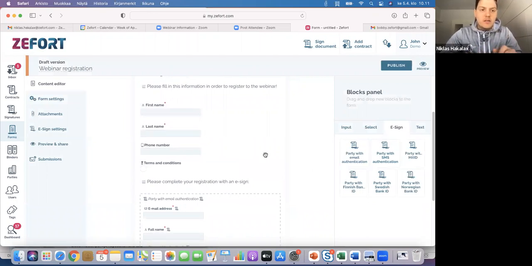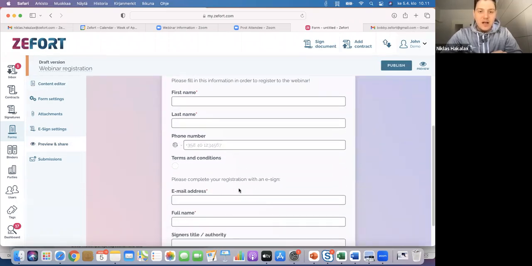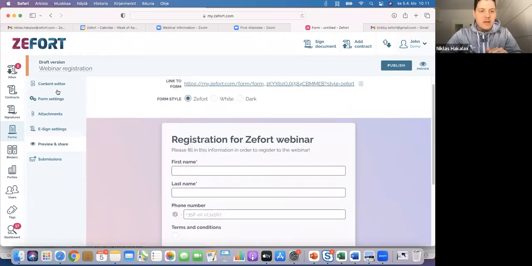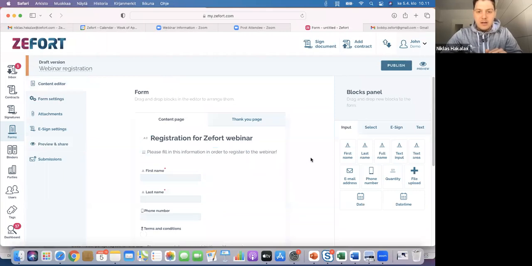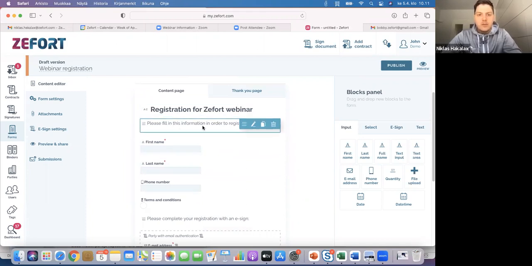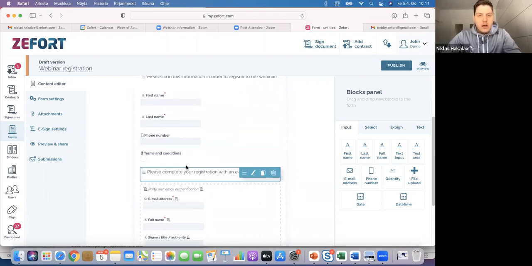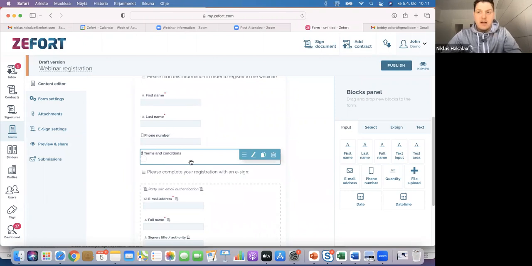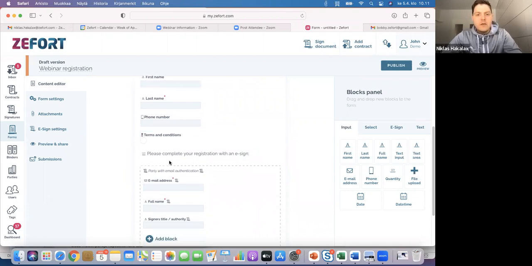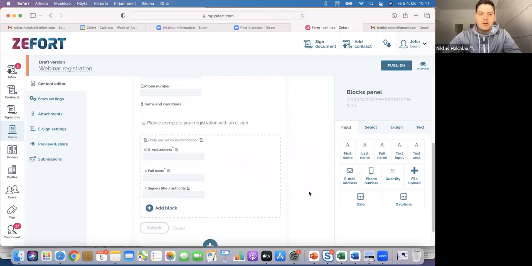At any time in the process, you can go to preview and share, and you will see how your form is coming together. So you will get this opportunity, but let's go back to that later in the process. But I think for now, for the structure, we're looking pretty good. So we have a form with a title, with a description. Then we ask the person to fill in their name, last name, first name, phone number, approve their terms and conditions. I'll be coming back to this later in the walkthrough. And then we have the actual e-sign process, which is initiated from here. But I think this looks quite good now.